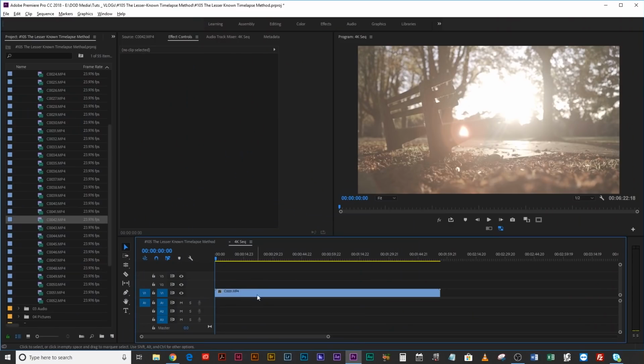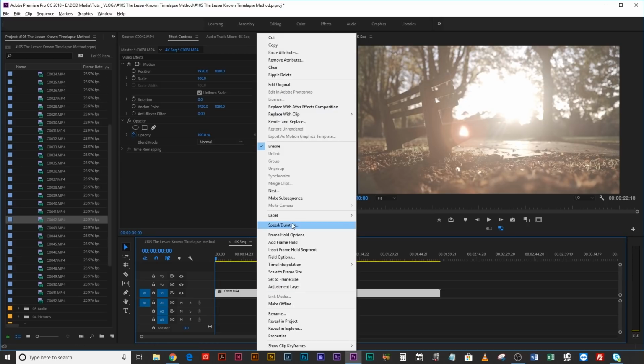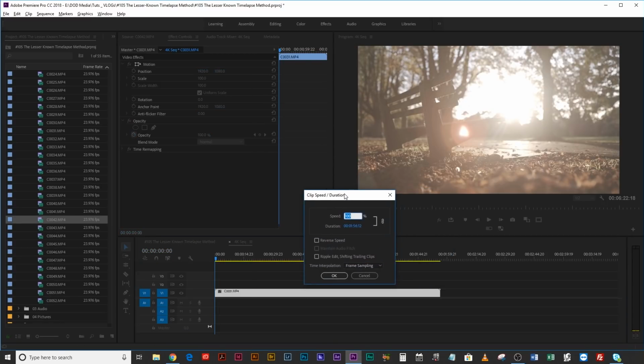Alright, I've transferred all my video files onto the hard drive, I brought them into Premiere Pro, I've had a quick shave, well done if you noticed, and now it's basically ready to go. Create a sequence for your clip and then hit Command or Control R to bring up the speed settings. Alternatively, you can also right click and come up to speed duration, and it'll open up that same window.